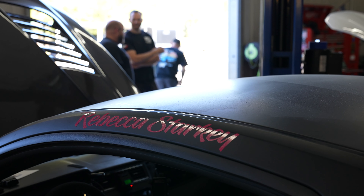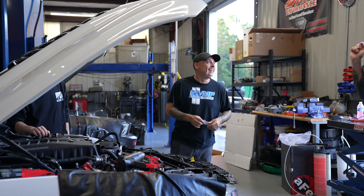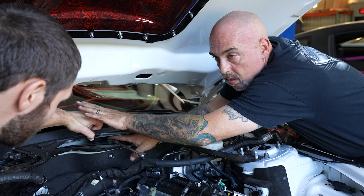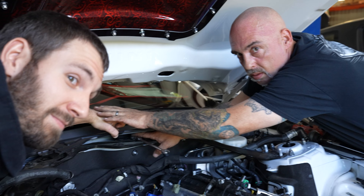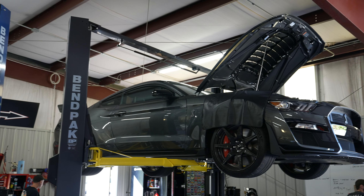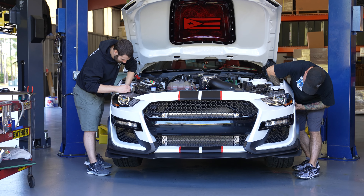This is our shop. We do a lot of our research and development here as well as customer installations, and we even maintain a few of our own race cars. This is a five-bay shop. We've got Jeremy, our lead technician here — he's a character, as the National Speed guys have discovered. This is our facility. We work on virtually anything that we support year-round — the beauty of Florida, I suppose.